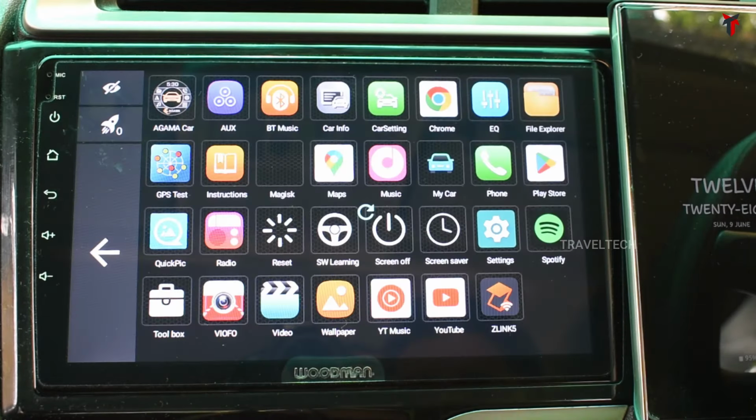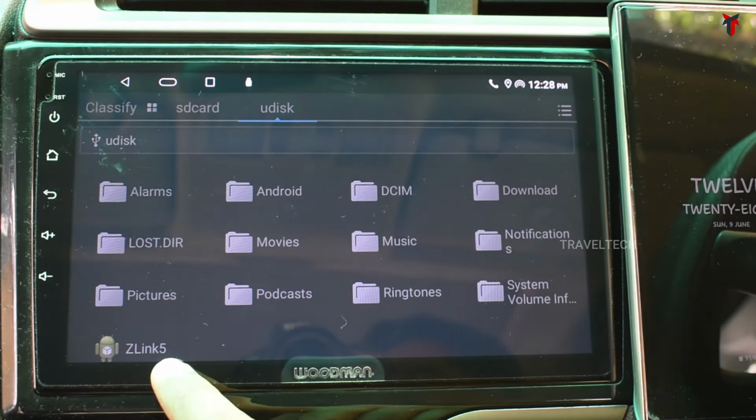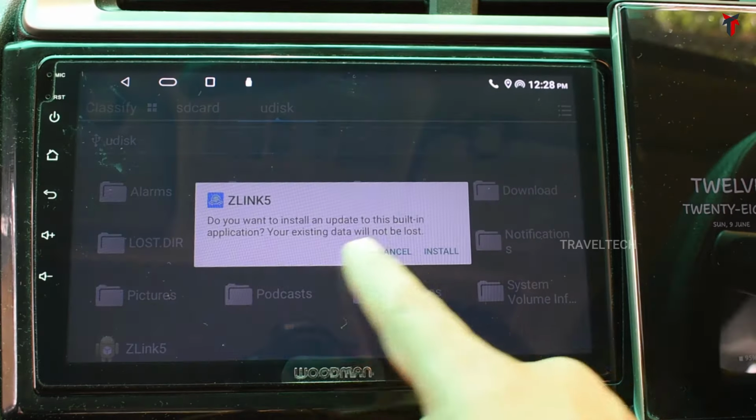So these are the steps which you need to follow in order to download and install the ZLINK APK. You can try to do this directly on the system, which is a much faster way. Just in your Android car system, open up YouTube, open this particular video and click on the description. You'll find the link to download the ZLINK APK right down below in the description. Click on that link. You'll download the APK file onto your Android car system. And once downloaded, open up the file manager, click on the APK file and move ahead and install the app.